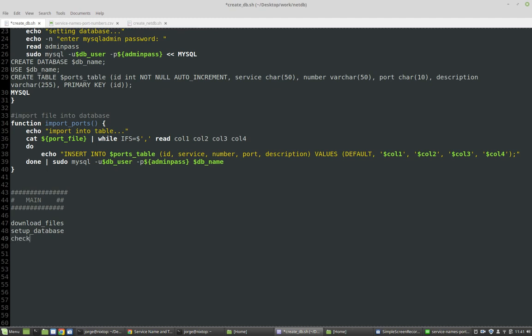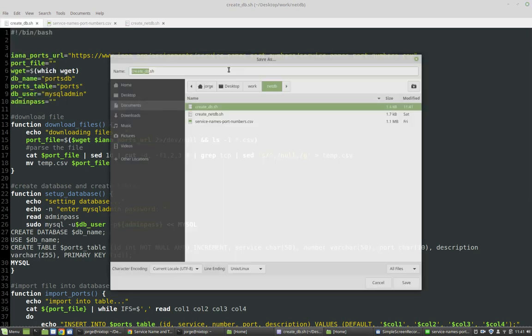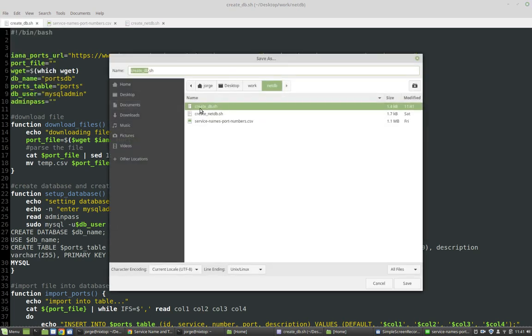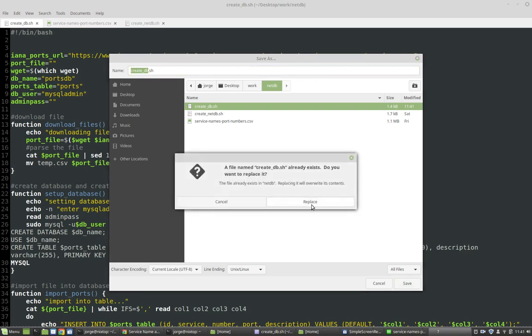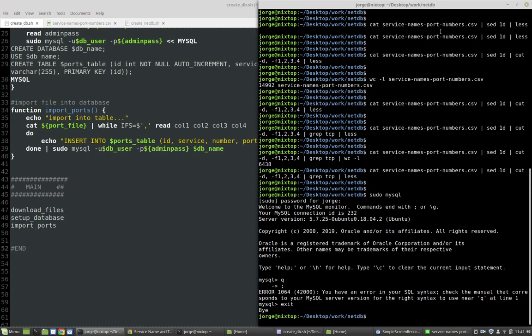Finally, I'm going to say import ports, and at the end I'm going to say end, so to end my script. So I'm going to Ctrl S for file, save as, and give it a name and save it. And let's go ahead and run it.